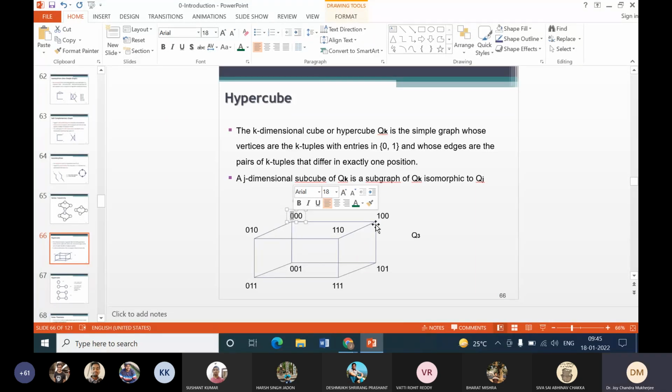Similarly, if I convert the middle one to be 1, so 0, 1, 0 is another connecting vertex, and 0, 0, 1 is the third one. You take any one now, suppose 0, 1, 1. So you flip 1 to 0, so 0, 1, 0, you get this vertex. If you flip the middle one to 0, it becomes 0, 0, 1. So this is that vertex. And the third vertex is 1 1 1. If we flip this 0 to 1, then 1 1 1. So that is how you create this hypercube.